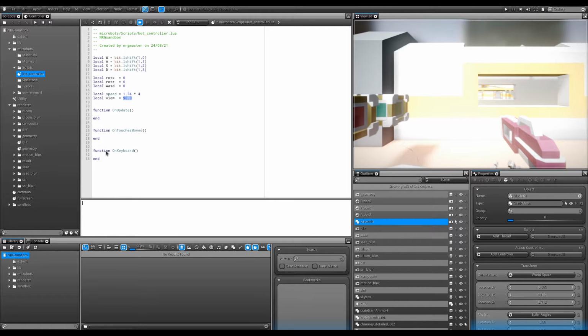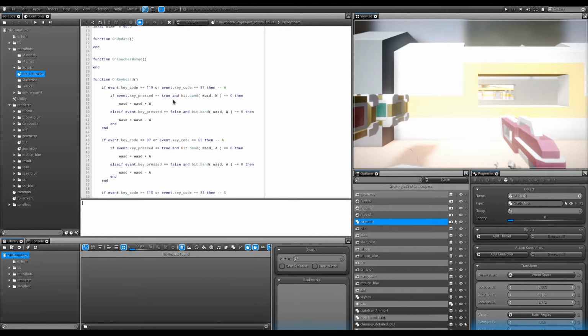Once we have that in place, we're going to jump to the onKeyboard to start implementing the test of the keys W, A, S, and D. So the code is basically very simple. We are checking if the key code that we receive in the event is either uppercase or lowercase, in this case W. If it's key press and we do not have the bit W in the bit mask WASD, we're going to add it.